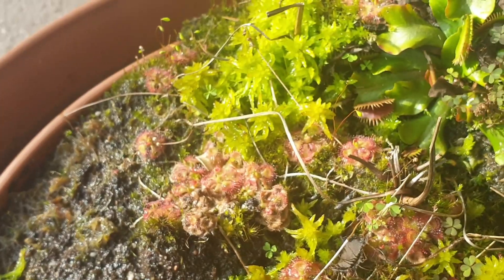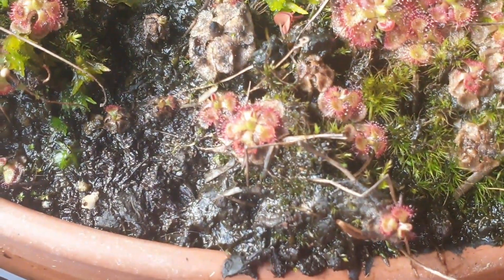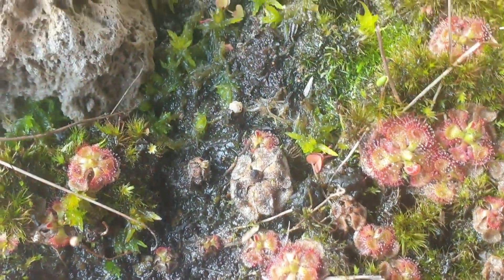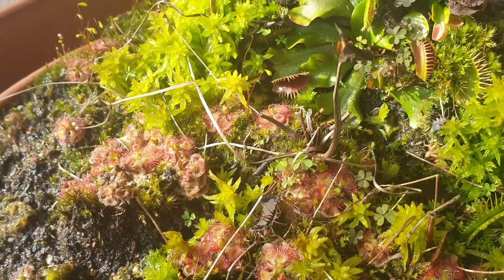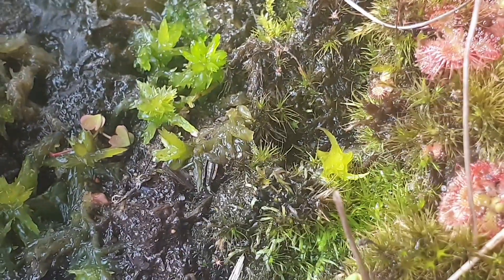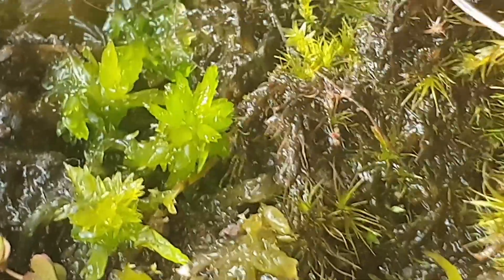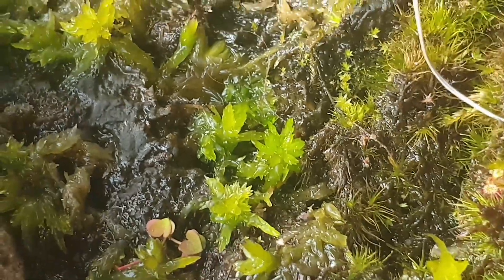A lot of growers don't know this: live sphagnum breaks down to peat moss, and peat moss is where the roots of the carnivorous plants grow. That's why you commonly find live sphagnum growing amongst carnivorous plants out in the wild, so it's always a good addition to your carnivorous plants garden. Just place it on top of the peat moss and so long as that peat moss is nice and damp it will start to grow. You can see the really bright green shoots there indicating it's starting to grow nicely — that's one species really loving these colder wintry conditions.